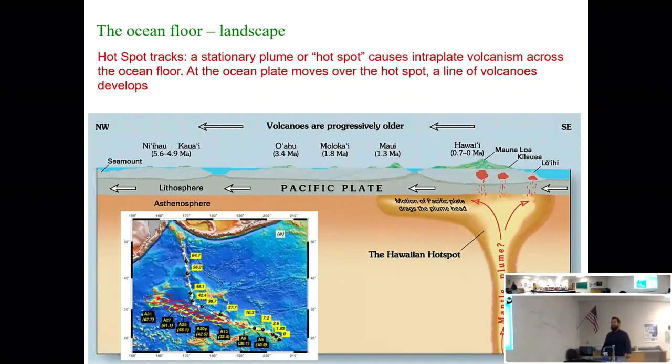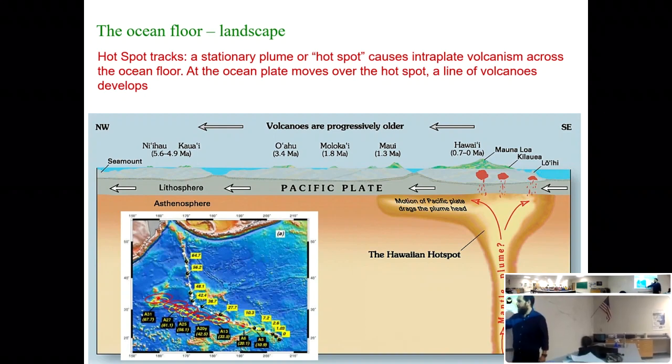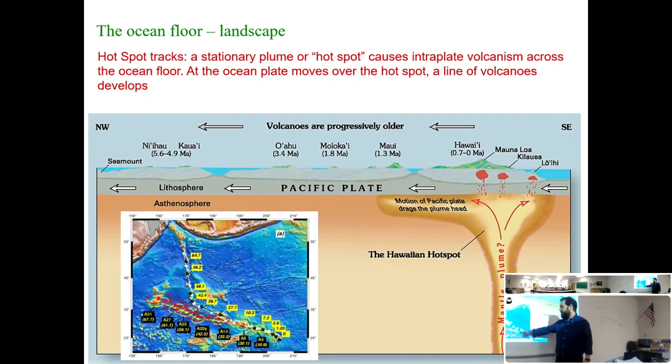And one thing I wanted to show you that's pretty crazy too. Maybe I should have made this bigger. Okay, here's Hawaii down here, okay? And you can actually do age dating of all of the islands. So the oldest island is maybe about 10 million years old, right? And of course the big island of Hawaii is currently being built, right? So it's 0 years old, okay? And maybe the oldest one is like 10 million.